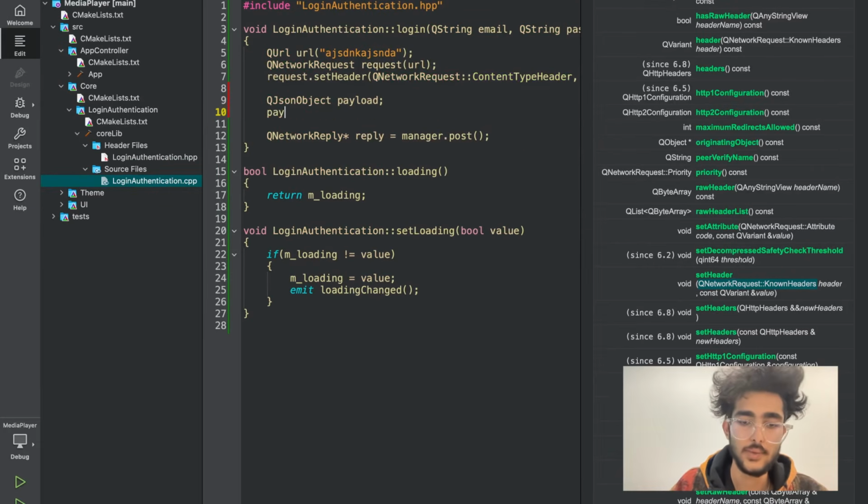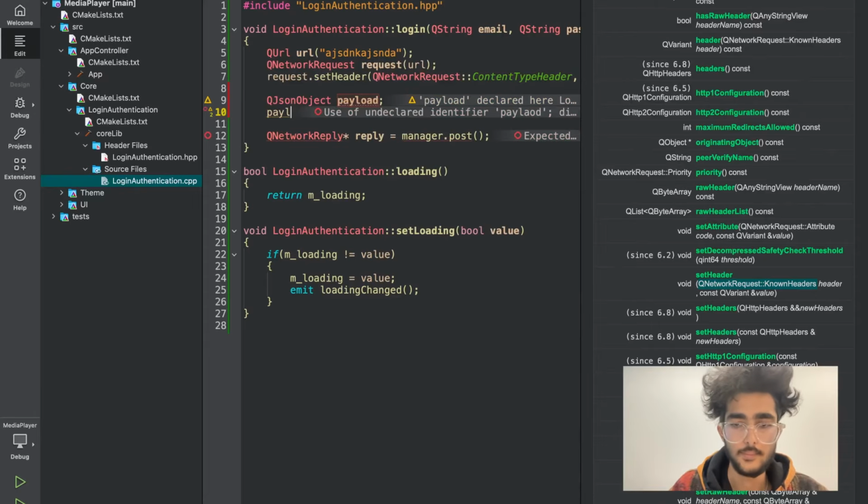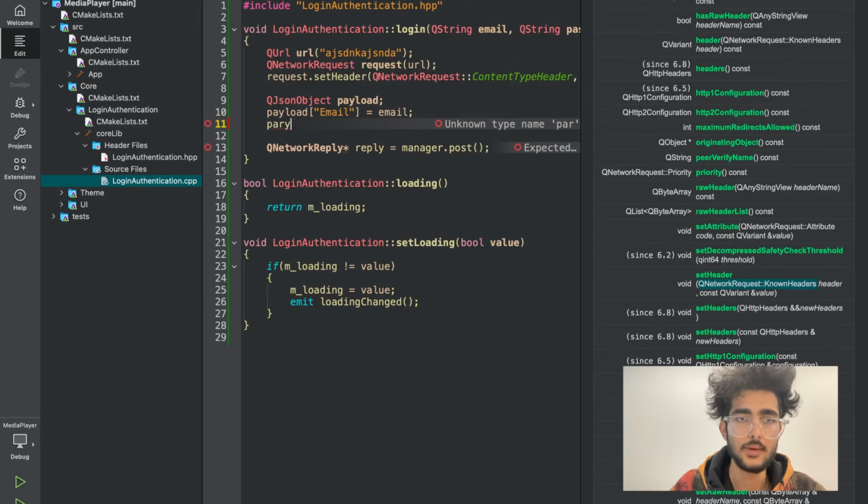Okay, and then this payload will have email, and this will be this email, whatever we're getting, and this payload will also need password. Yeah, password, and this would be password.